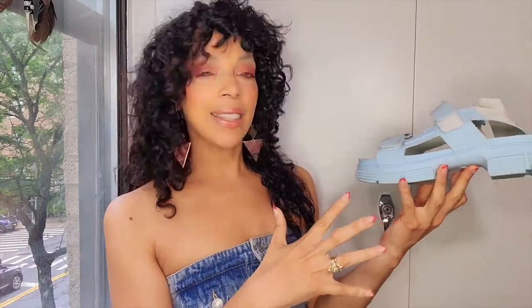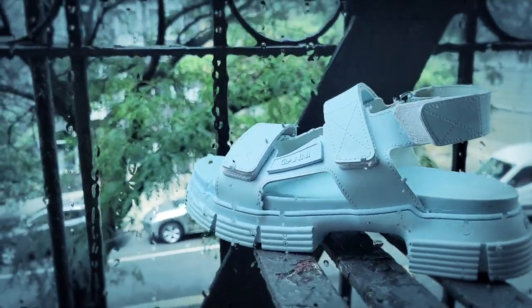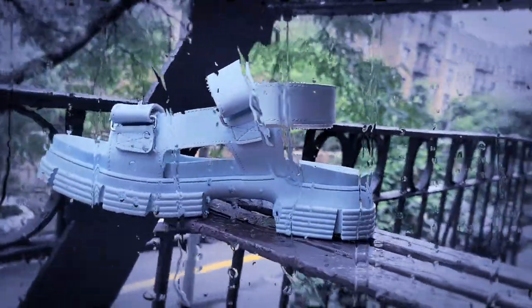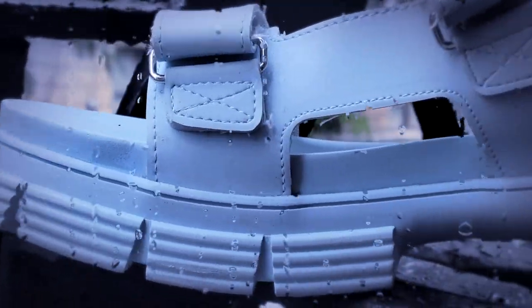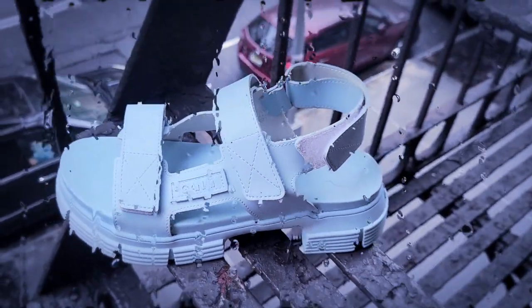I love this baby blue color — it stands out so much in New York City. Who do you see walking around with baby blue shoes here? We're like a sea of black. They're super comfortable, as comfortable as sandals can be. They're flats, rubber, a little heavy, and they're velcro and adjustable. You have velcro in the front to adjust the width, another velcro strap in the middle, and one in the back. When it gets humid and uncomfortable, you can easily adjust the fit so you don't get blisters.